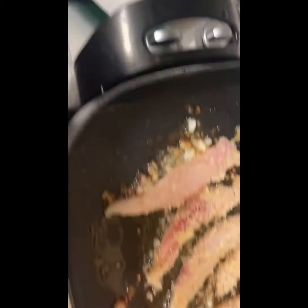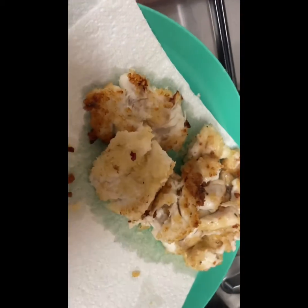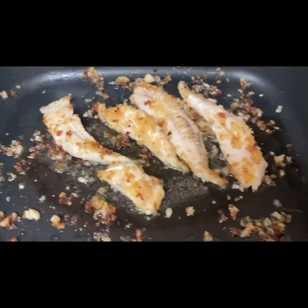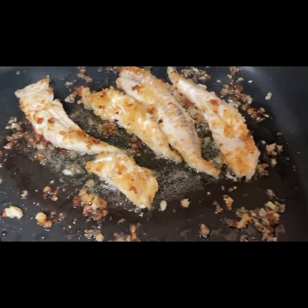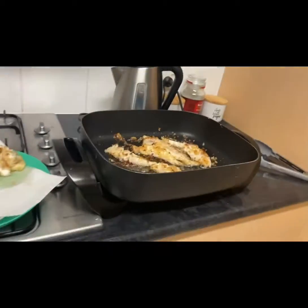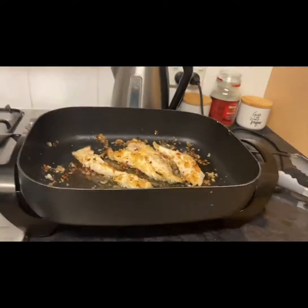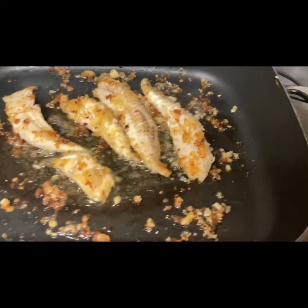Alright, we just finished the snapper and now we're just doing the gurnard — it's looking pretty nice. We just flipped it, you can hear the sizzling going again. We're just going to wait until the other side cooks, and then we're going to cut up this lemon. My pop's right there — say hi, pop! Brought over a little snack thing that we might try on camera as well. Yeah, wait for this to cook and then chow down.